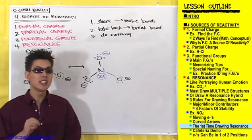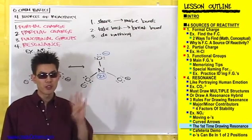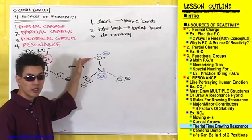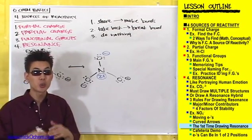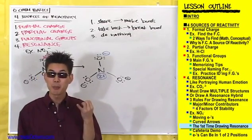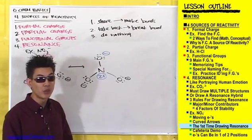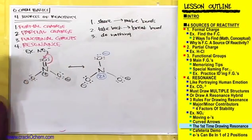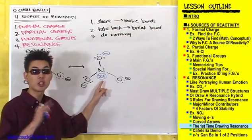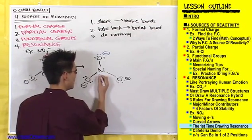Can anyone see anything really unstable about this resonance structure? Does it follow those four factors of stability we talked about? It follows putting the negative on the most electronegative atom. But let's check the others. Factor number one was separation of charge — separate like charges. If you look at this nitrogen, you'll see a 2+ charge here. This means there are two positive charges right next to each other. And is that stable or unstable? Really, really unstable.